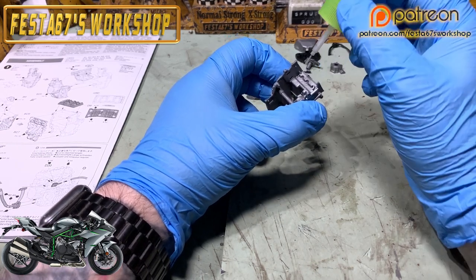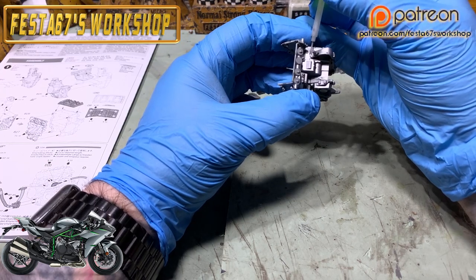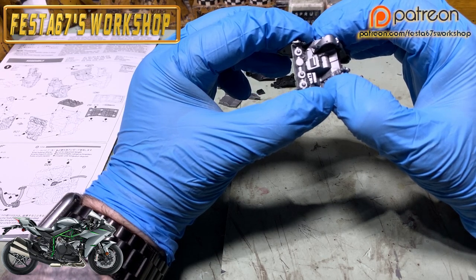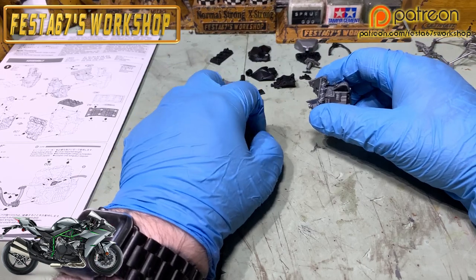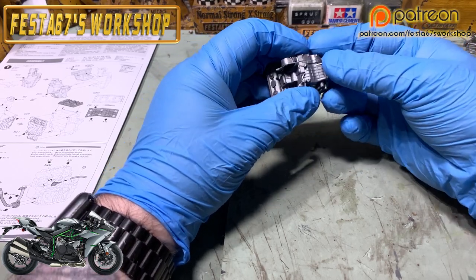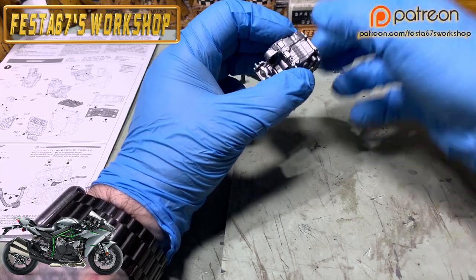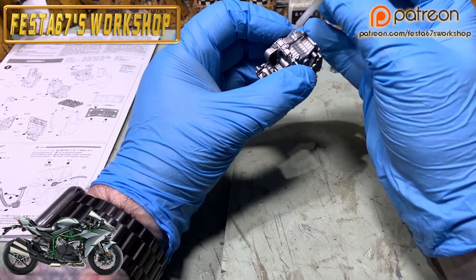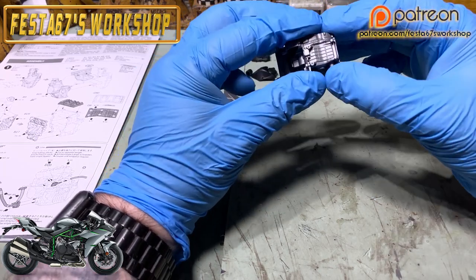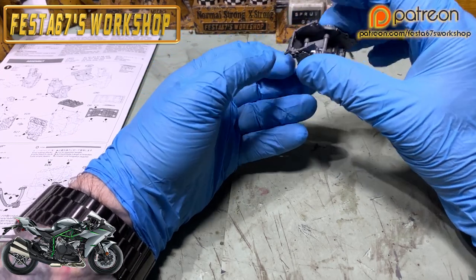If you've got any big seams, you'd go round it with a bit of sprue glue on the inside just to close off the seam, so that when you prime it, it will be seam-free. You don't get many big seams on a Tamiya bike, to be honest. Normally it's on the mudguards and the fuel tanks, depending on whether they're two-piece or single-piece. On this one, I've got a seam to get rid of on the front mudguard, and that should be it. Just whack a blob along the seam, same the other side, give that a little squish, and that will go together.